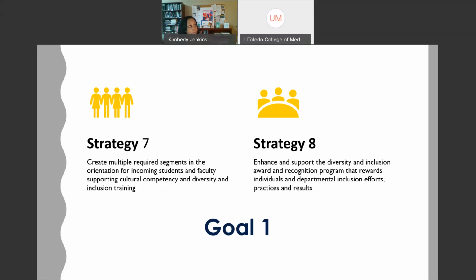And then even in the sense of support, what are the supportive services for me as a student, for example, walking into this institution? How do I know where to go? Where can I go for support? Who's there to advocate? And that shouldn't be a question from day one. So this is a way to kind of implement some of the required segments from the beginning and try to implement those in the orientation.